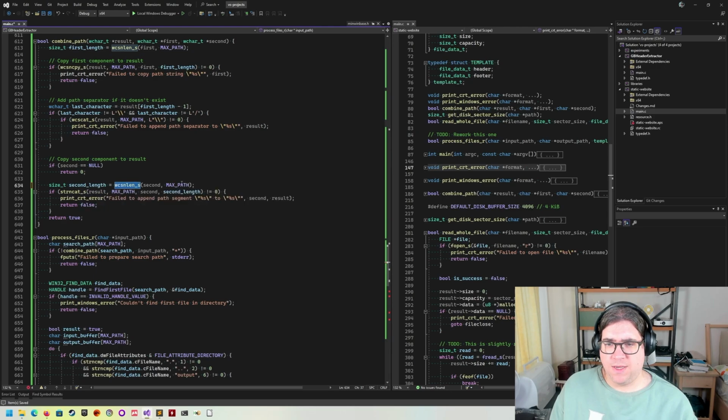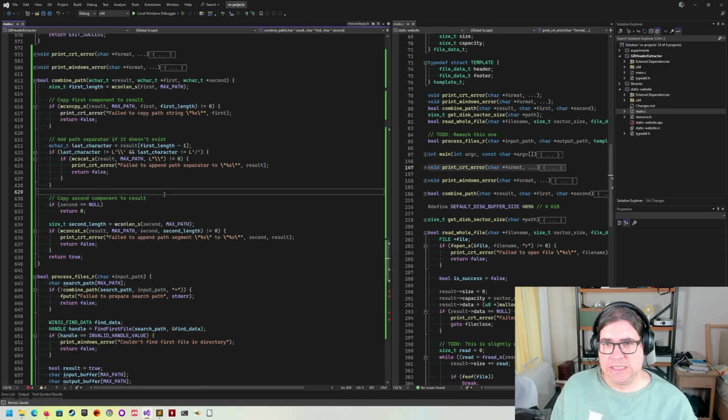Okay, get the length. Yep. So I'm not sure this will work, because this is now a normal string and this is a wide string, so I guess we'll see. Okay, that looks good to me.